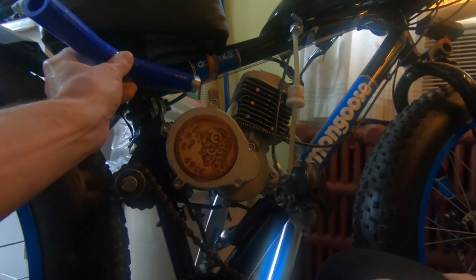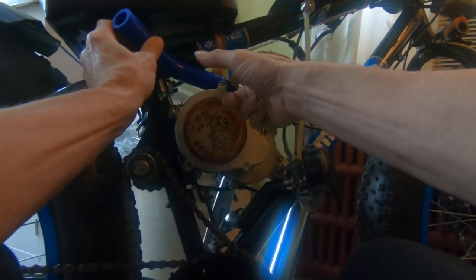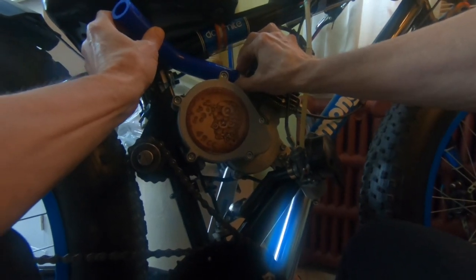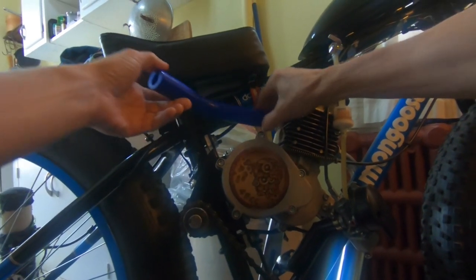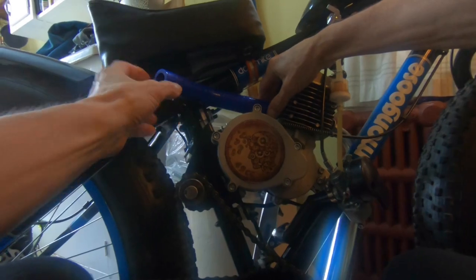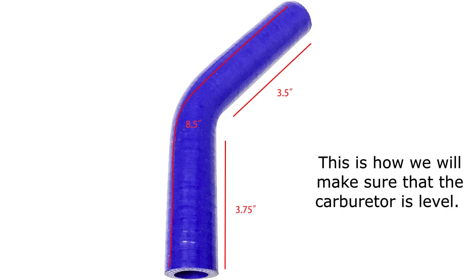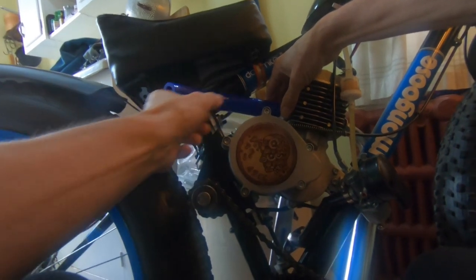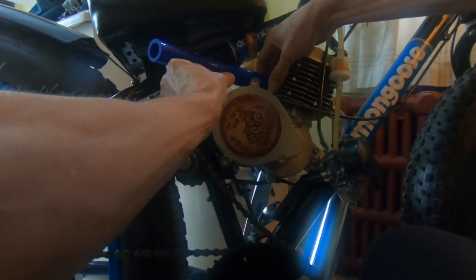Okay, over here at the bike. Now, we can see right away that this length here is going to have to be trimmed in order to get this in here. Now, I'll be able to rotate this enough to have this part level. So we can get this level here, but what we really want is for this curve to come out around here.